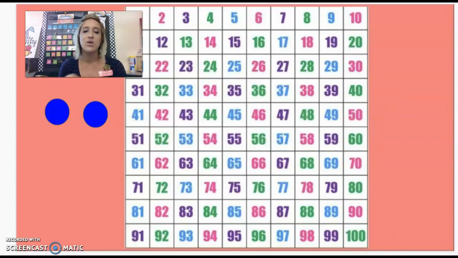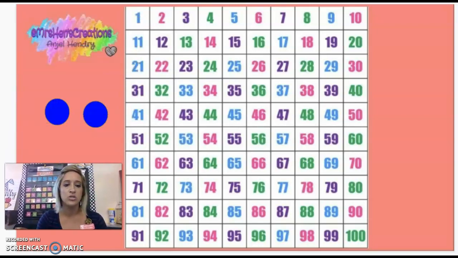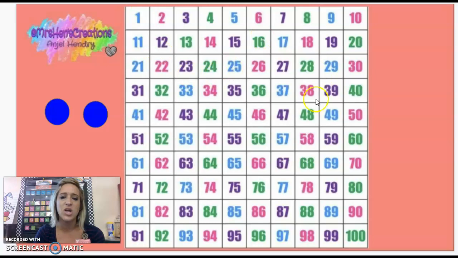All right. So this is a hundreds chart. And we're going to look at the numbers. We're not going to look at all of them, but we have the number 1, 2, 3, 4, 5, 6, 7, 8, 9, 10. We're just really going to look at this first row. All right, so if I have the number 2 and I want to know which number comes before the number 2, we have to think about our men. All right, so this is the number 2. Which one comes before the number 2? Right, the number 1, because it's in front of it, before it.